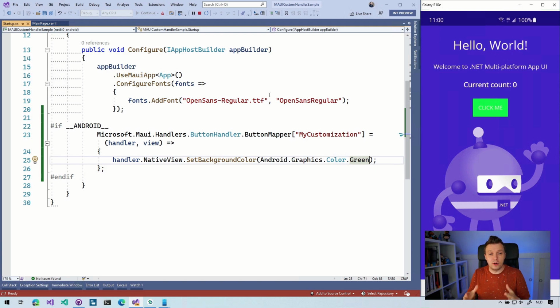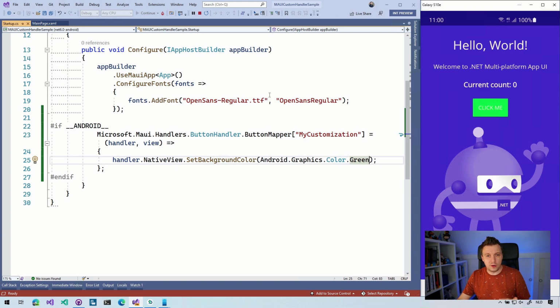So that is pretty cool, right? Now, the other thing that I kind of promised you is how to show you how to do this without the if compiler directives, which I personally don't like that much. But it's not a very easy way. There's multiple ways to do it probably. This is the one that I figured out. So please let me know if you have any better ways so I can learn from you, because I'm here to learn as well. But let me show you what I discovered here.